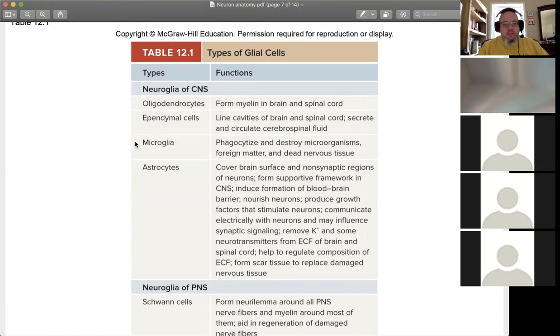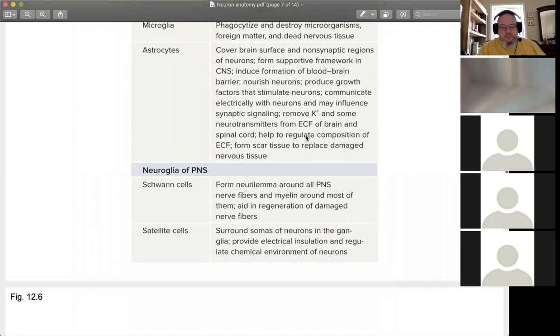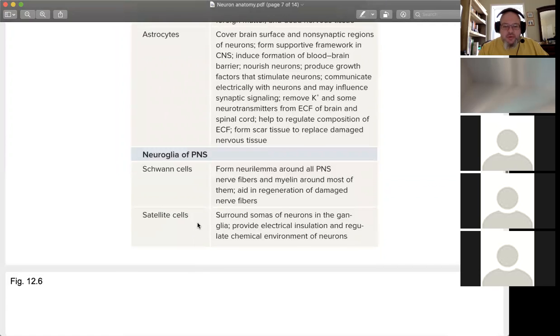Microglia are little, basically macrophages. They are immune cells that eat and destroy foreign matter, dead cells, things like that. Astrocytes are important because they form the blood-brain barrier. They reach out and surround axons and hold things into place, and form a very important barrier, referred to as the blood-brain barrier, to keep certain things that travel through the blood away from the nervous system. Satellite cells basically insulate and help support certain cells of the peripheral nervous system.